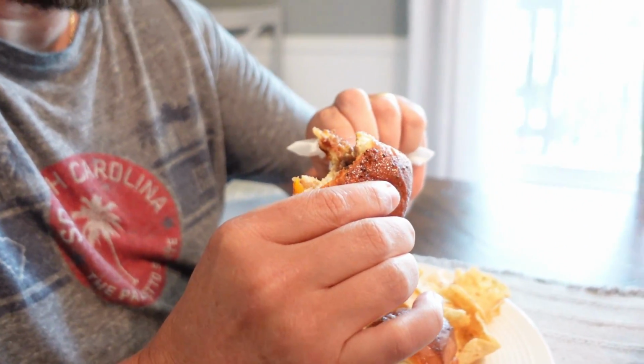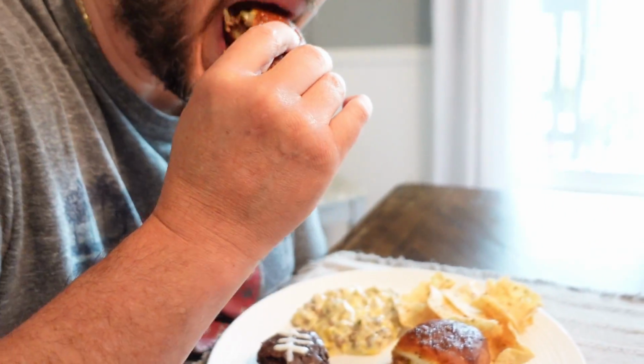Man. First of all, I don't know. I know that you've got meat in here with the cheese, but whatever it is that's enhancing that flavor, man, that is tremendous. I know you've got, this tastes like a little bit of sugar or something on top. Yep. So there's barbecue sauce inside. Okay, okay. And then there's that butter mixture on top.